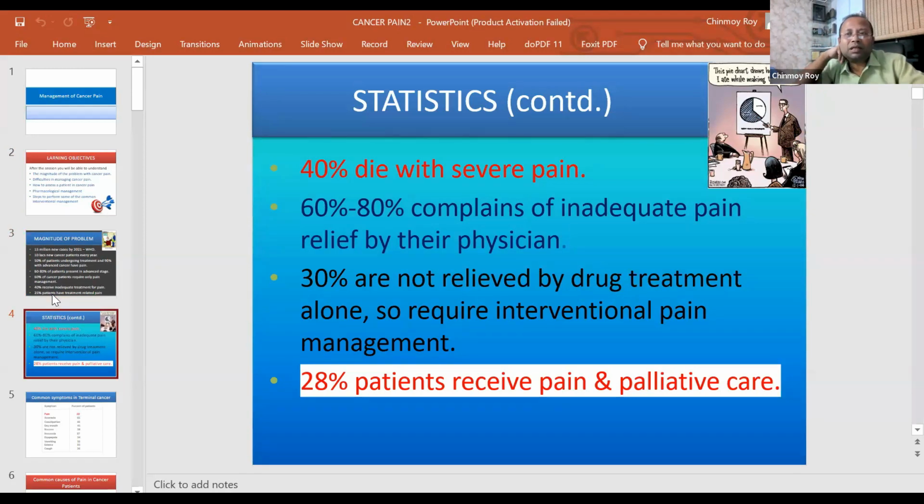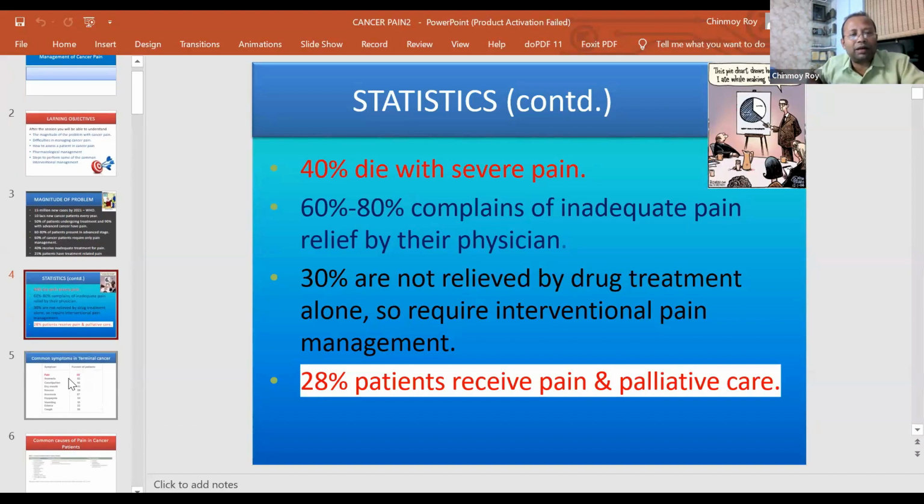Otherwise, everyone is busy. Even the pain patient is busy only with the oncology treatment. Many have the conception that a cancer patient will get pain, that it is normal, but that is not normal. We can treat the pain, and the patient can get a lot of productive time in his last life. Of course, the last 3 days are a different thing, but you can treat pain for a long time.